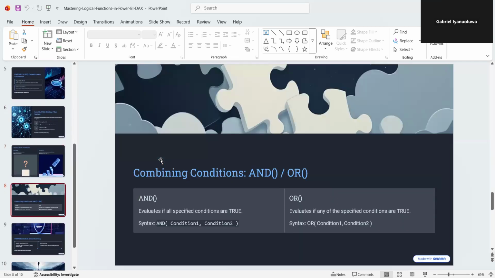I'll be guiding you on how to combine conditions using the AND or OR functions. We have the AND function, we have the OR function. They are very important, and they are used together with our logical functions. When we are working with conditional statements using greater than, less than, not greater than, not less than, these are different comparative statements.